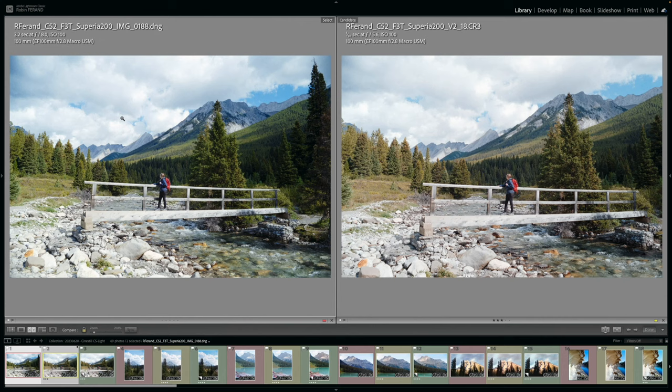Looking at this whole roll of Ektachrome, I could maybe have tried using the neutral white mode because most of the images were really warm — that would have been a nice test. I'll maybe try re-scanning that roll using just the normal white light instead of the warm light on the CineSteel CS light. But again, this doesn't matter because even with the warm light, I'm able to really get back those colors like they were on that day.